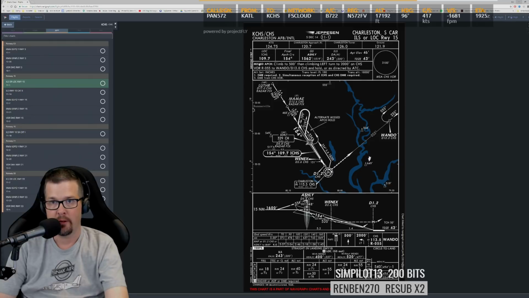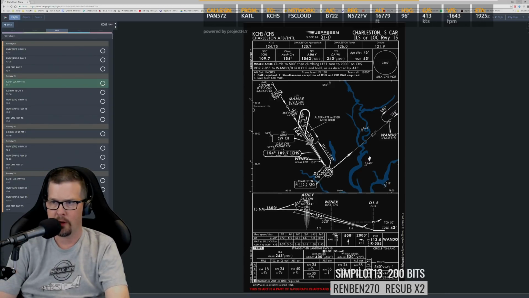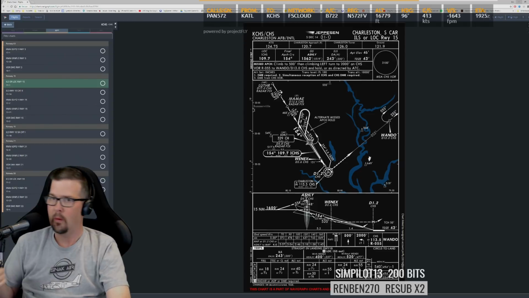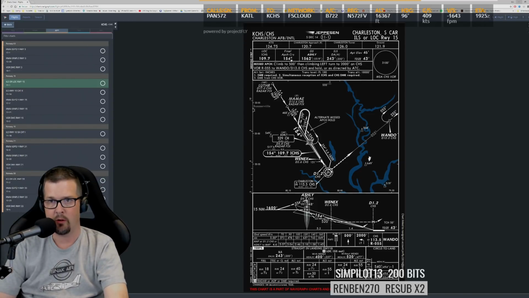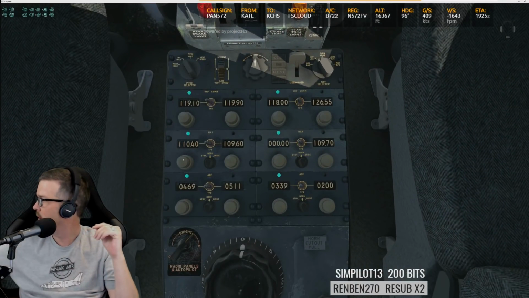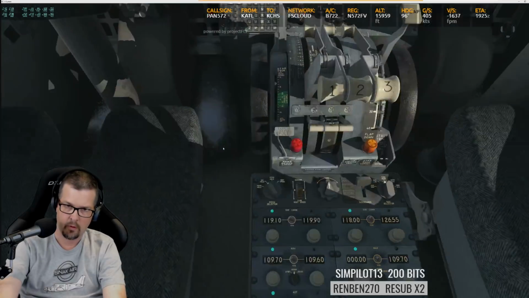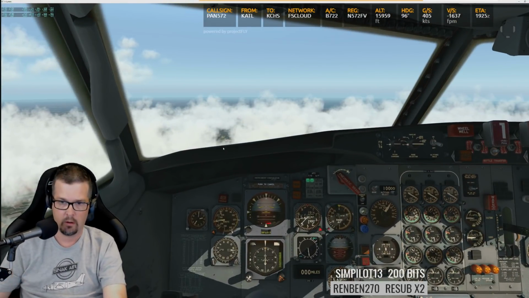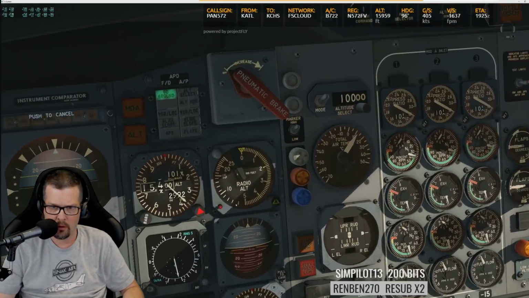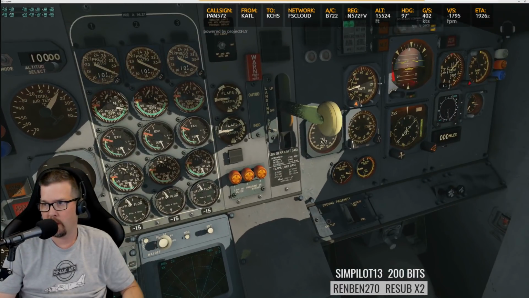So ILS 15. Okay, so the ILS frequency is 109.7. We can go vectors via Luther. Yeah, that's fine. We'll go via Luther. And let's dial in the frequencies now. 109.7 and a final course 154. So we'll sync the heading bug, nav frequency, set nav 109.70. NAV1 set to 109.7. Set nav 1 course 154. NAV1 course set to 154. And let's put in the altimeter 2984, and 2984.5 over here.